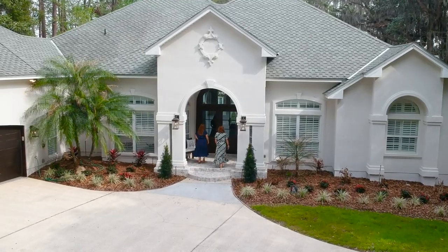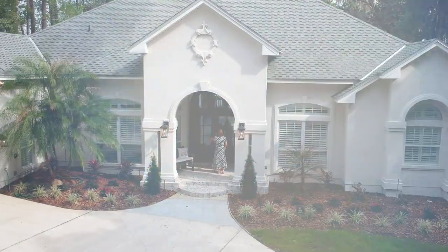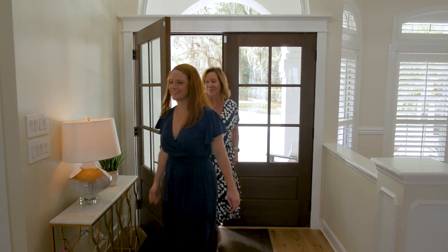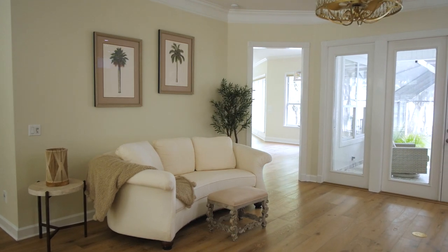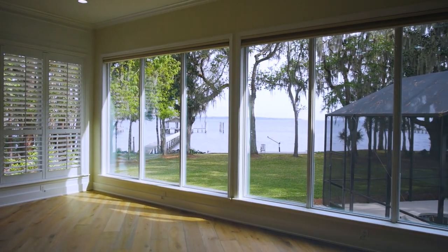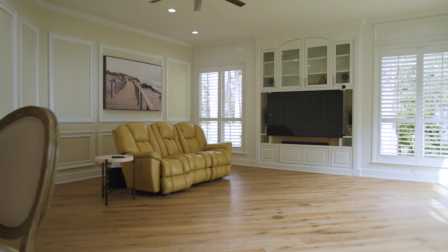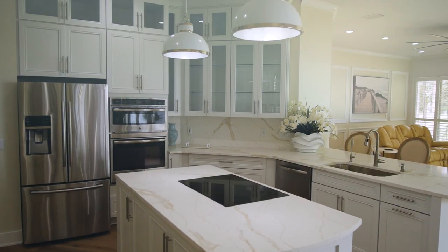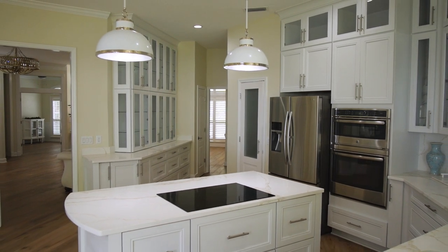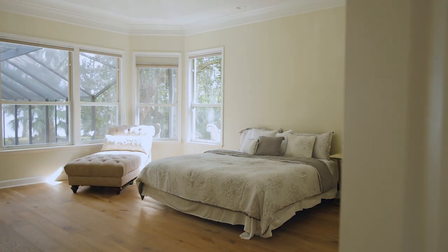We're going to take you through a beautiful riverfront home. No detail goes unnoticed as you pull into the driveway and see the meticulously cared for home. Beautiful double doors opening up to the breathtaking panoramic views out to the river, as floor to ceiling windows stretch across the back of the home. The spacious, clean, and professionally renovated kitchen offers stainless steel appliances, stunning quartz counters, custom cabinetry, and extra lighting. This is a custom home that was built in 1997 and recently renovated earlier this year.